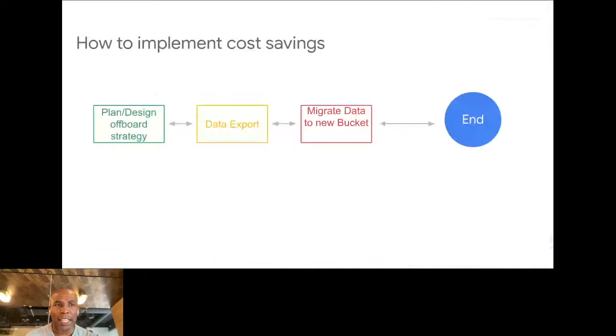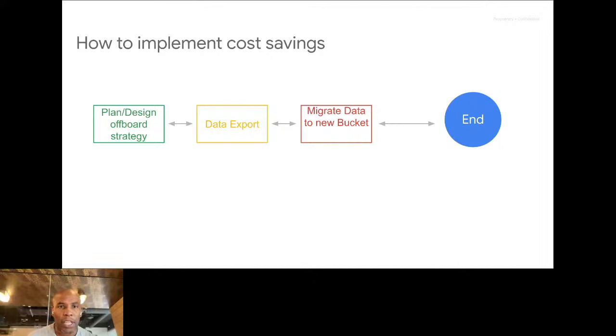And naturally, you're going to ask, okay, so how do we get there? There's a three-step process. I simplified it down to just these 3 steps. The first thing is we're going to plan and design an offboard account strategy, so how you're going to offboard users if you don't already have one.